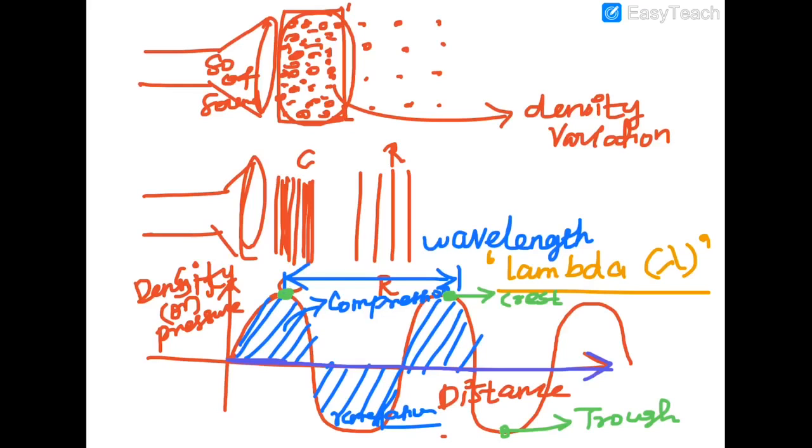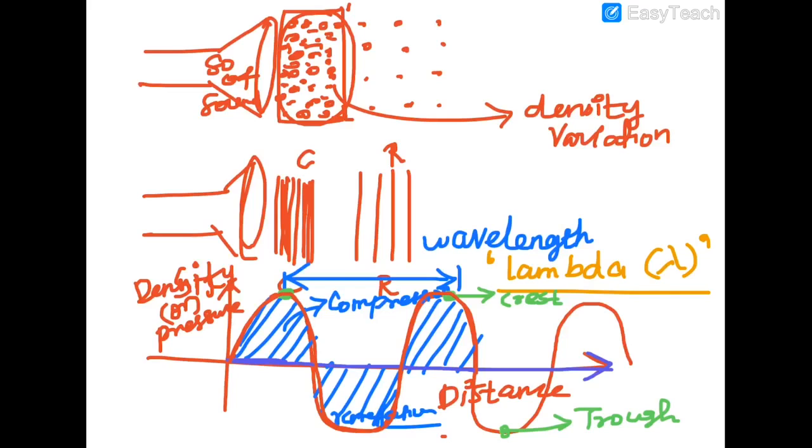When you look at this, it will go up and it will go down. Once it goes from the maximum value to the minimum value and again reaches the maximum value, that is one complete oscillation. How much time is required for one complete oscillation is called the time period. Anyway, you have to know that.